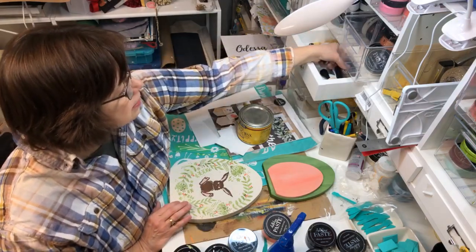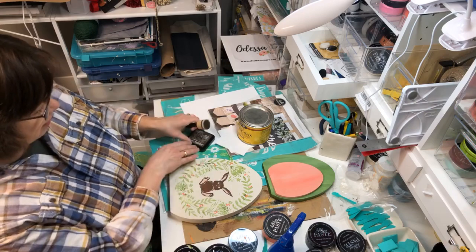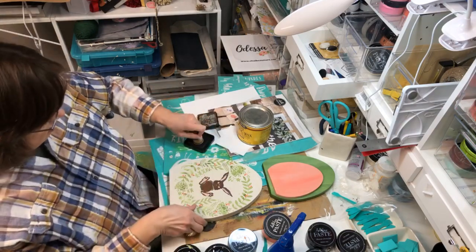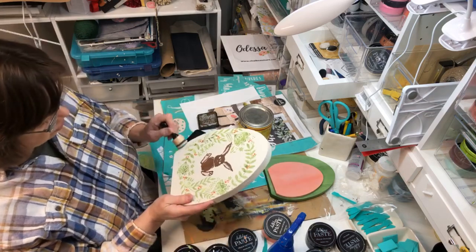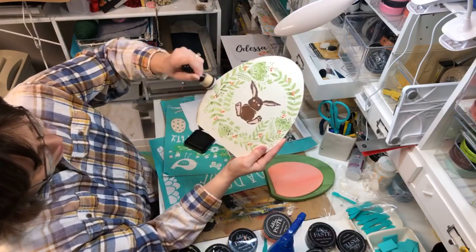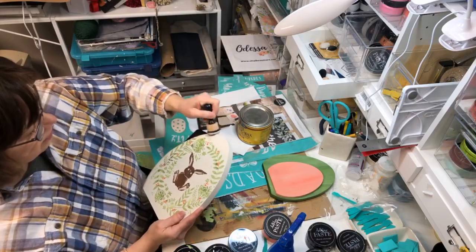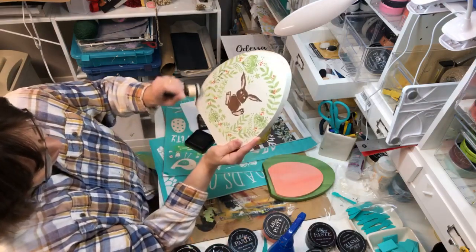This distressed ink is what gives it that aged look. This does too, but this will even give it more of an aged look on the edges. And it's by Tim Holtz. He has a lot of scrapbooking supplies. This is called distressed ink, and this is the walnut stain one, but there are other shades of brown. I don't know if you could tell, but it just starts to give it that worn, dirty look. It defines the edge of the egg. So you just kind of dab it on. I like to do the corners down here even a little bit more.